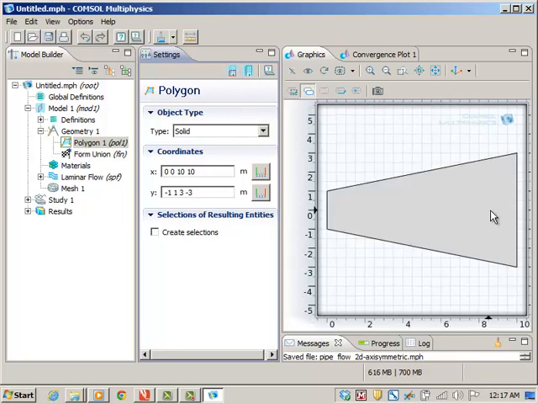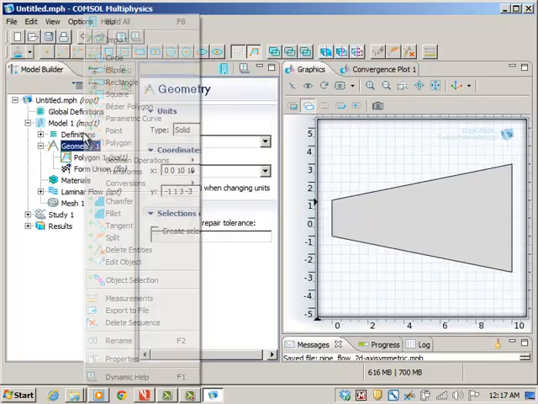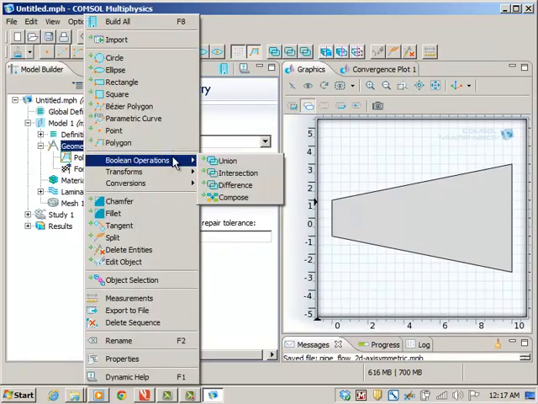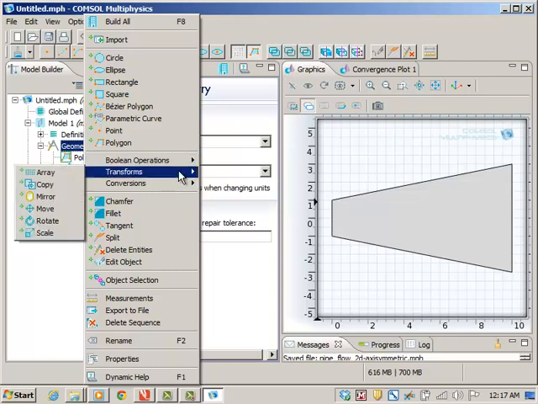So we have defined coordinates for our polygon, and then just click the selected and you will see this polygon. There are lots of different operations that you can do when you're building the geometry. For example, if you right click, you can do all these kinds of Boolean operations, where if you have created more than one geometric object, you can do difference, union, intersection, or different kinds of operation. Other operations you can do are array, copy, mirror, all these things.